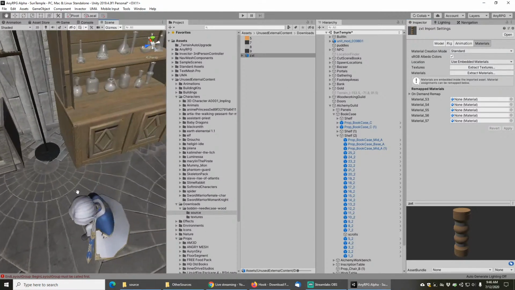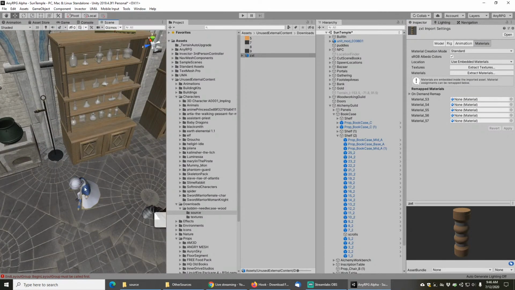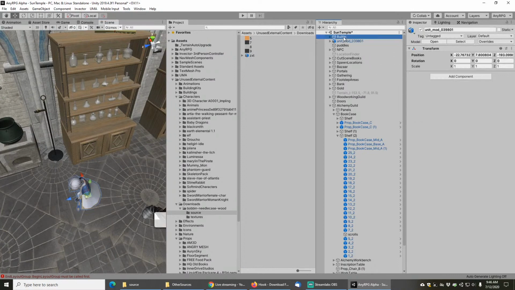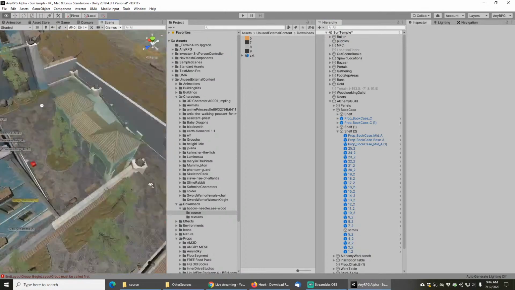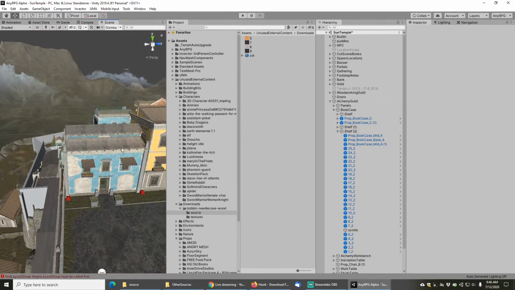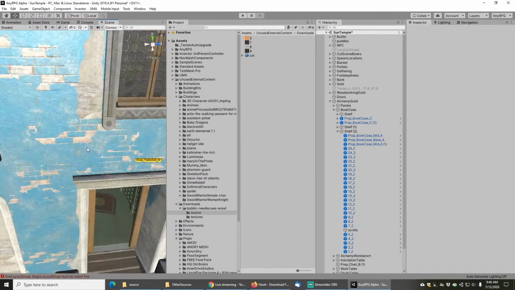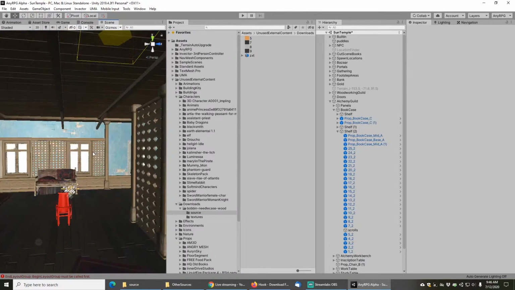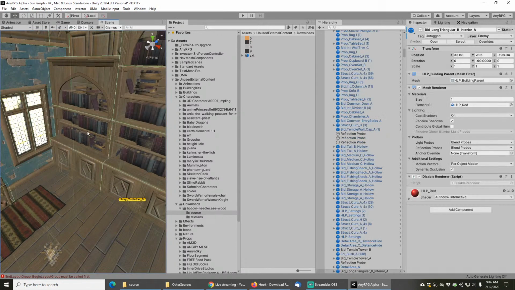So let's just drag that into the scene here. And actually, you know what I'm going to do, I don't want to have all these guys in my alchemy guild here. So we're just going to delete our priest here because we don't need him. And I'm going to go up to where I actually want to put all the sewing stuff. So I'm going to have my sewing guild here, and I'm going to call it Threads of Light. And we've got this nice little building that comes with the Sun Temple, and it's ready to go. But it's kind of like a library right now. So what we want to do is get rid of all these bookshelves and stuff.